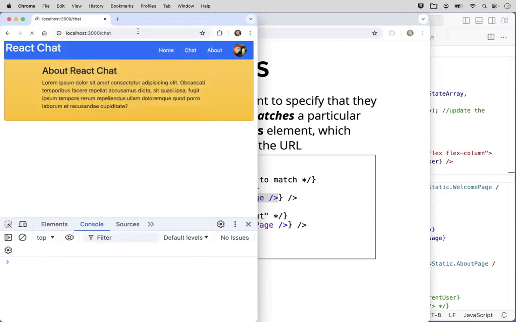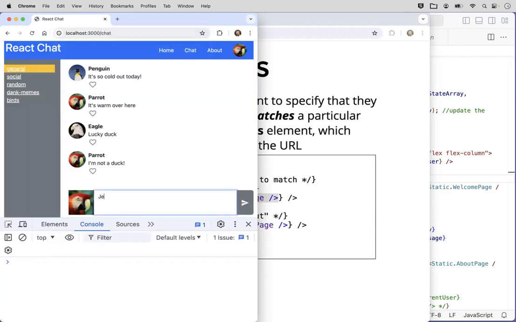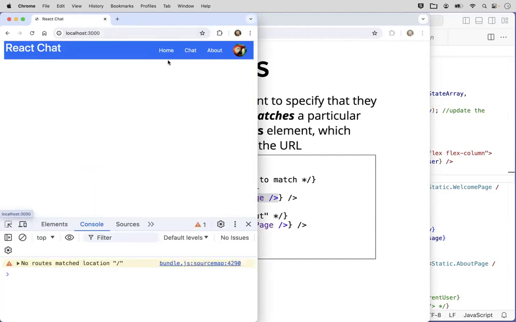And if I go to /chat, I can see my chat page that continues to work as expected. So I'm now able to go to different URLs, and each URL will take me to a different page. It lets me see different content. And of course, I can click on my hyperlinks to be able to go back and forth between these things.